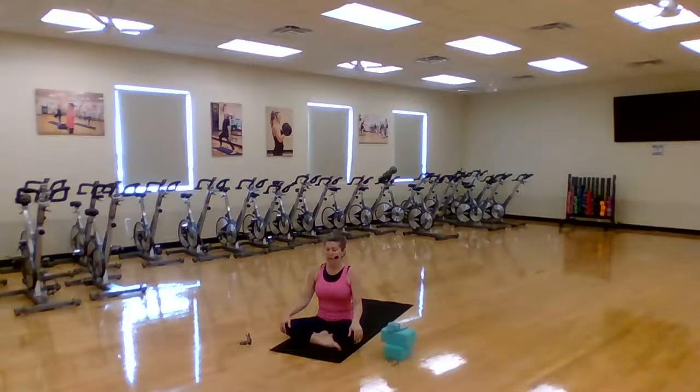And then find your breath. Allowing those inhales and exhales to lengthen and deepen. Really drawing in a lung full of fresh, clean oxygen on your inhale. And then on your exhale, moving everything out. Drawing that abdomen towards your spine. Really making sure that you're moving out all of that spent, used air, spent, used energy, making way for a nice clean intake of breath, clean intake of energy on your next inhale.